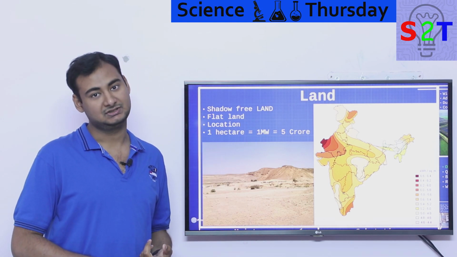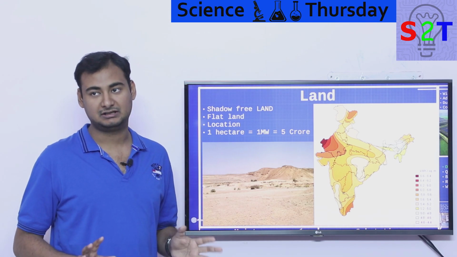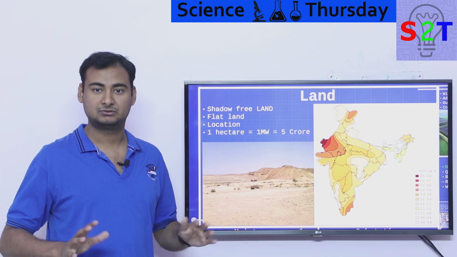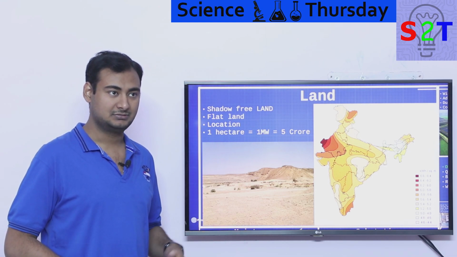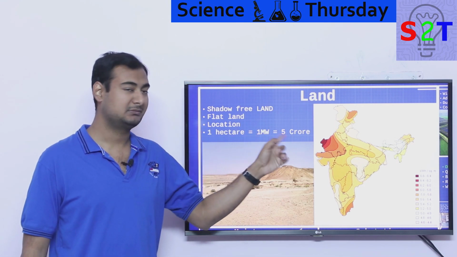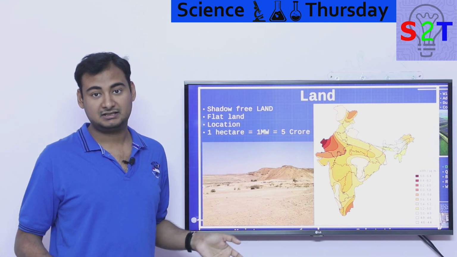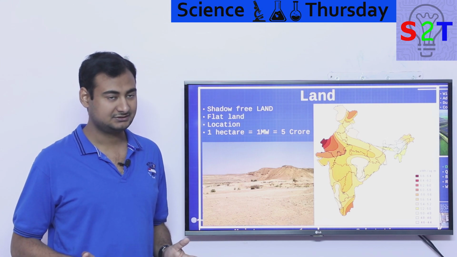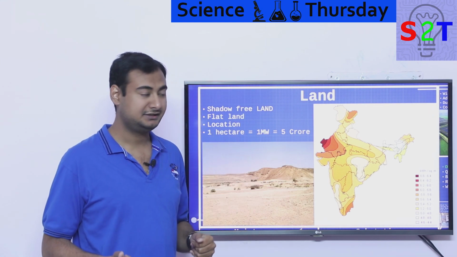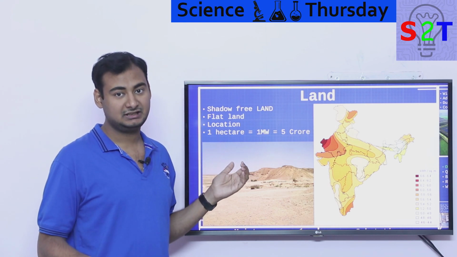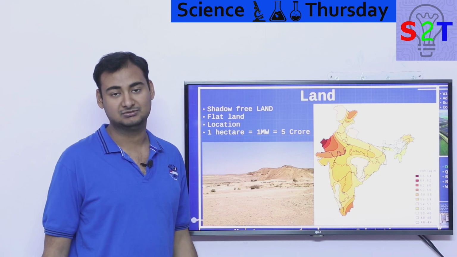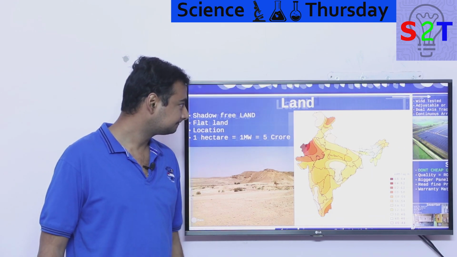1 hectare is 1 megawatt, and then you should expect to spend upwards of 5 crore. Plus or minus 10-20% to 30-40% is acceptable, but do not go 100% away from this. So if somebody says for 1 megawatt they are charging 10 crore, unless they're giving you magical solar panels, that is a scam. So this should give you a rough idea. Have land, then work out what kind of surface area we are talking about. That will explain how many megawatts you're going to get.